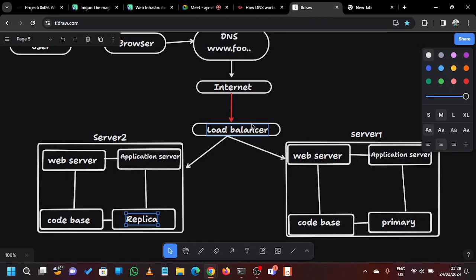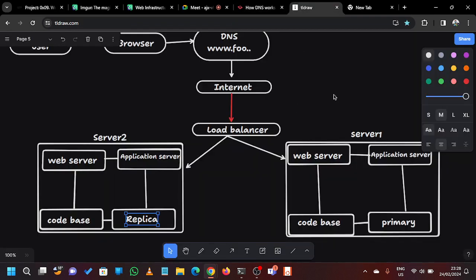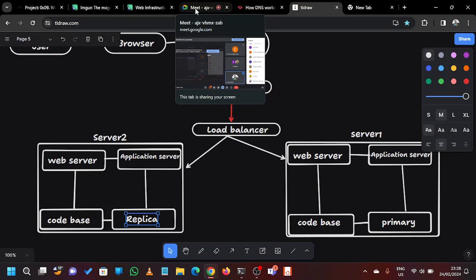And also, somebody should talk about the firewall. There's no firewall and no HTTPS, so somebody should also explain the firewall aspect of this. It's missing a firewall. Thank you, Doris, for that.